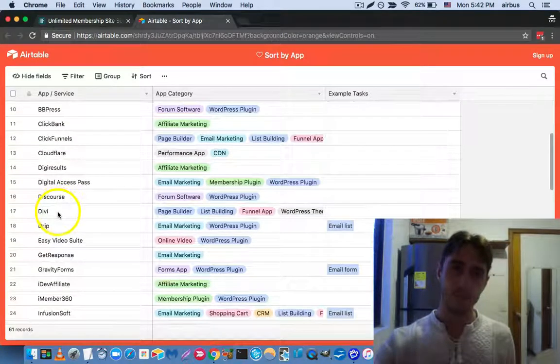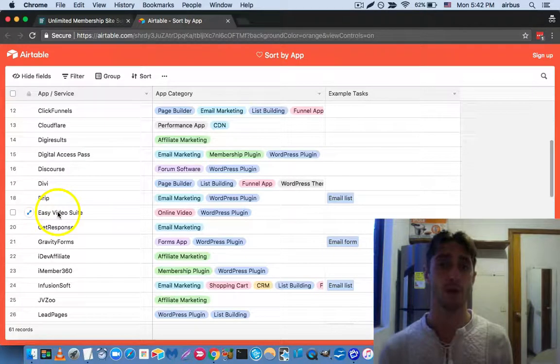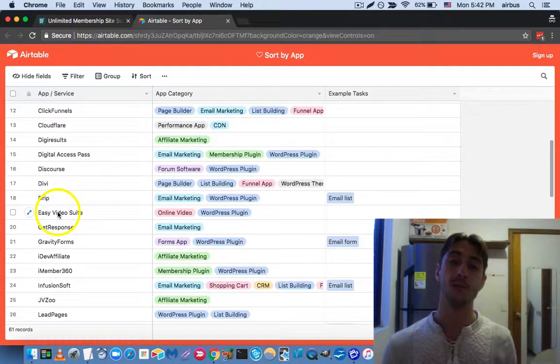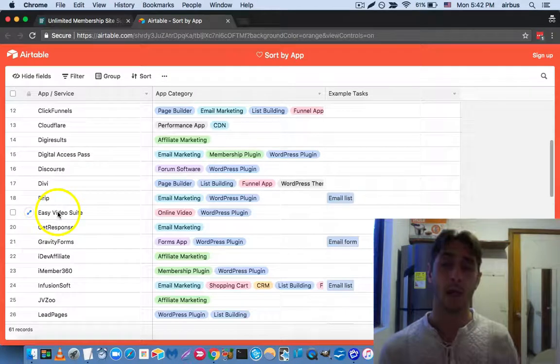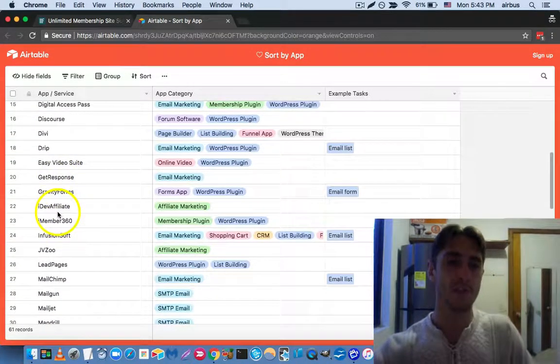Okay? Now, Optimized Press 2, same thing. We love Optimized Press 2. I've built a ton of members areas using Optimized Press 2, so that's another theme/plugin, because it comes as both a theme and a plugin that we work with all the time. So please send your Optimized Press 2 tasks to us.